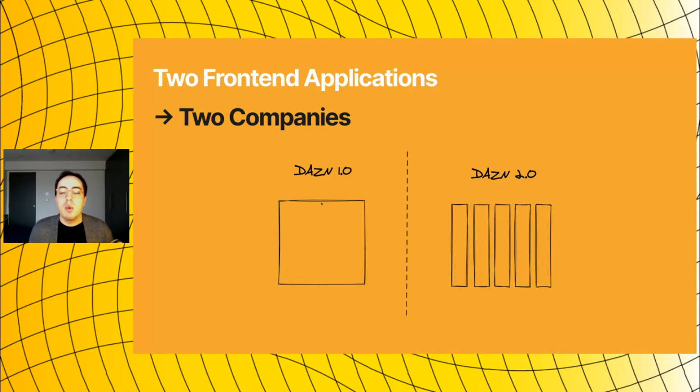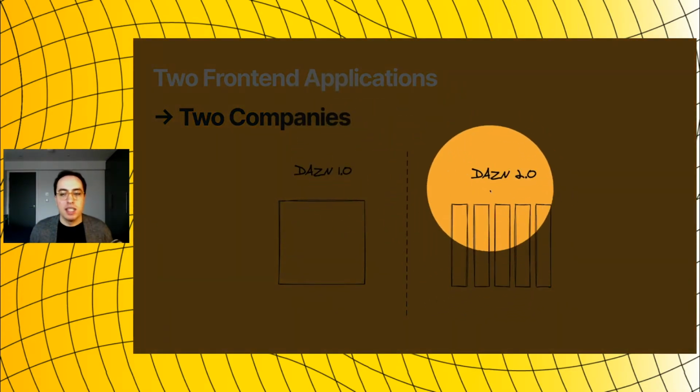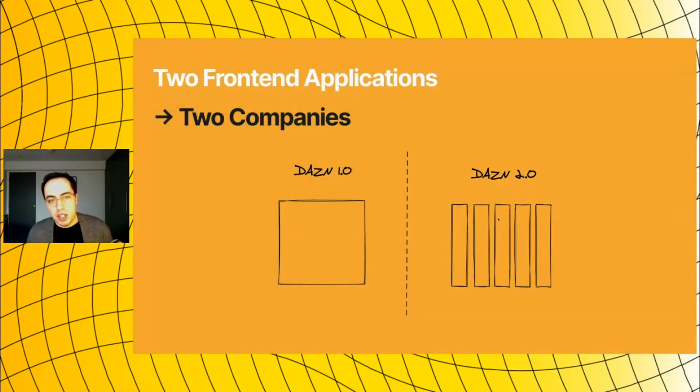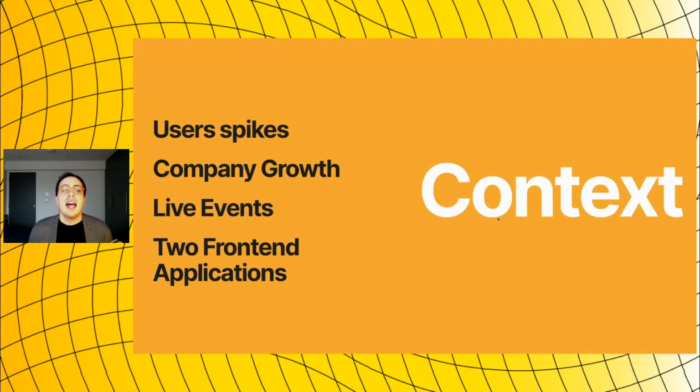At the same time, we have DAZN 2.0 on the right-hand side, which is the newer application which has been developed internally by the DAZN engineering department, aiming to replace 1.0. So 2.0, new architecture, new thing replacing 1.0. But for the context, I want to leave you with the idea that it was a third party, one company working on the existing project that was live, and the engineering department internally working on the newer version, on 2.0. And that is the context.